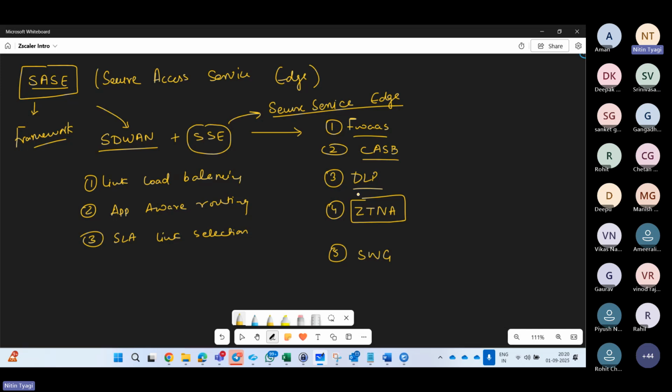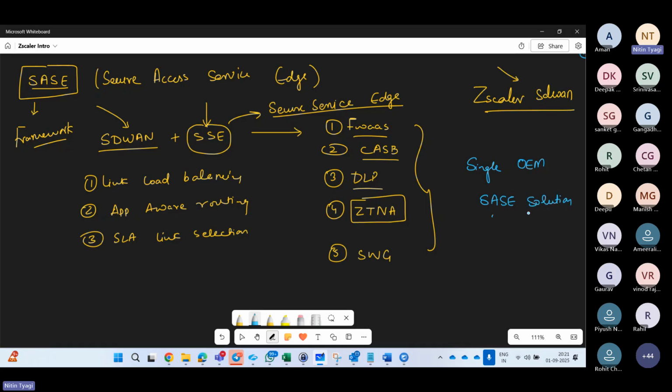So initially, Zscaler was not a single OEM SASE solution because they were only offering these features. They were not able to provide SD-WAN, but now they have introduced their SD-WAN solution, Zscaler SD-WAN. Initially, in between, they introduced many interim solutions, like branch connectors. So many things they tried, but it didn't work. Finally, we have got the box from Zscaler, that is Zscaler SD-WAN. Because we need to understand there is one term, single OEM SASE solution.